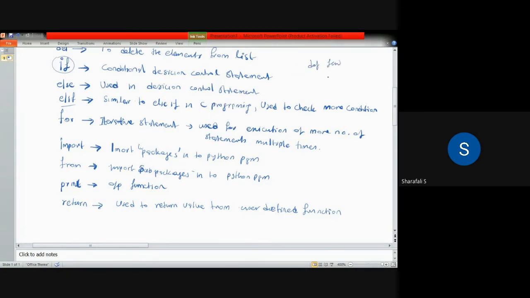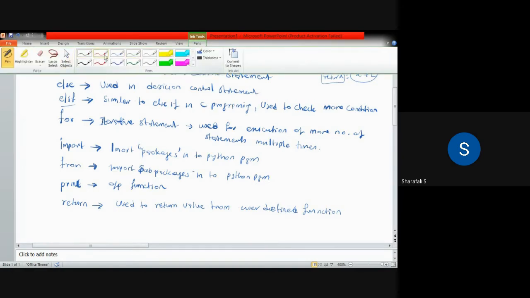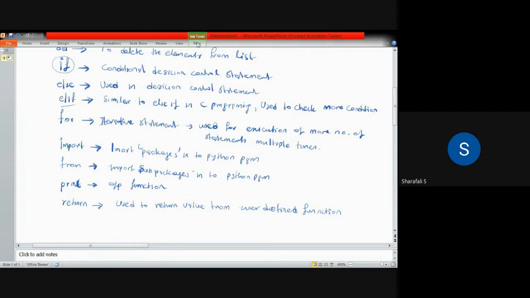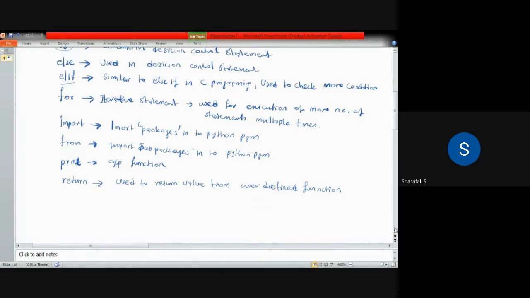Then we'll have this statement return. What we have to return is the value, which is nothing but x square plus 2. So this value will be returned by this function. So return is used to return a value from the user defined function, that is this one. That's where we will use this return keyword. This will give you the values corresponding to the function that we have defined in the program. You will understand these things more clearly once you start programming in Python.